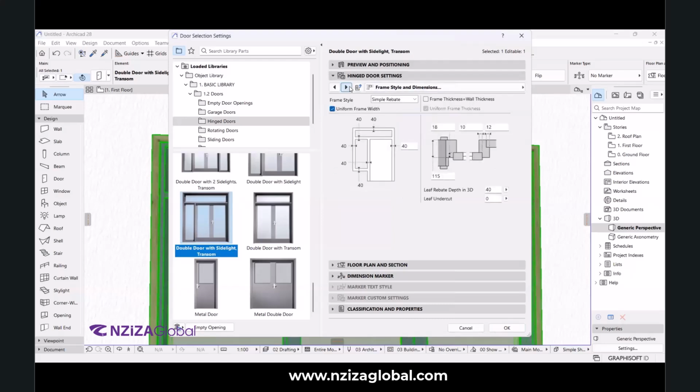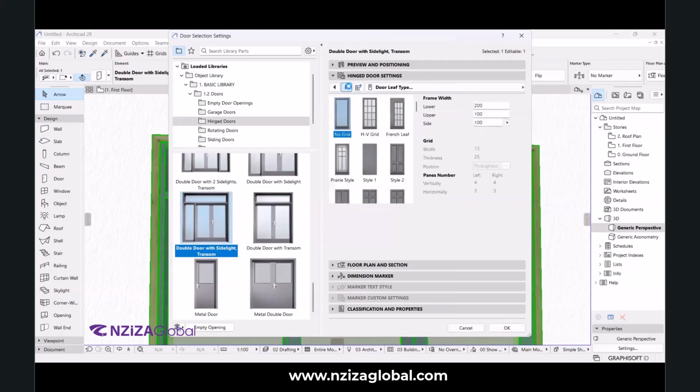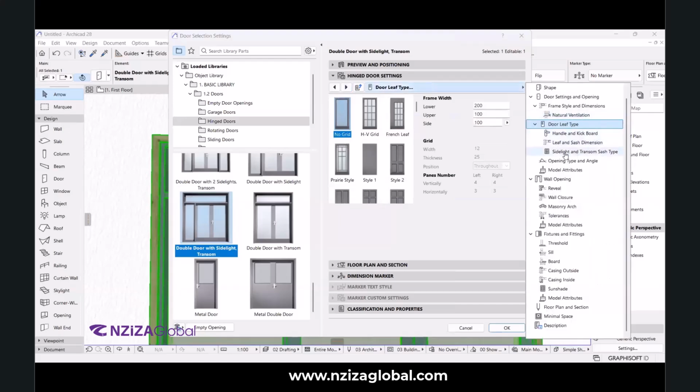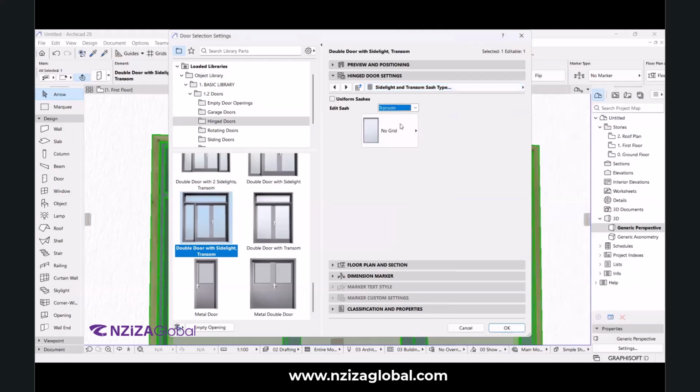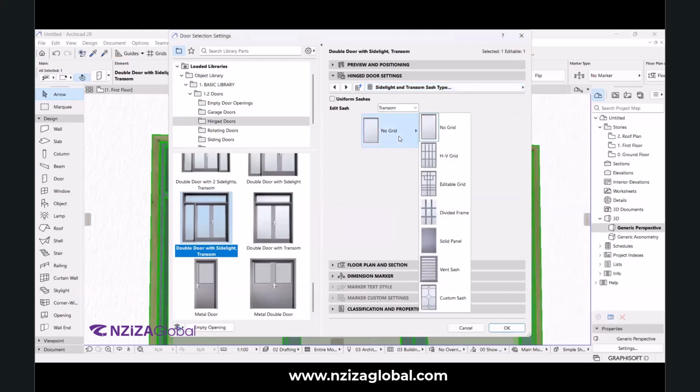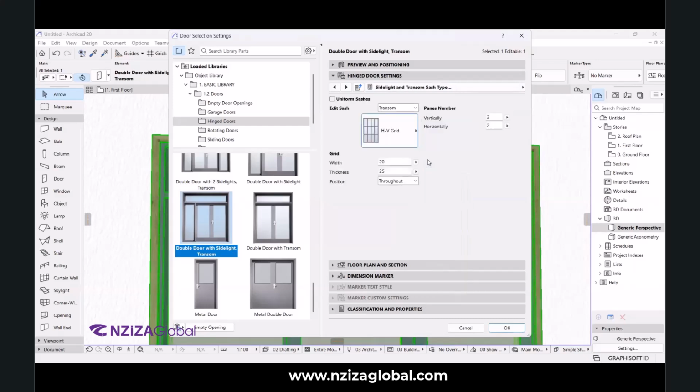I'll click next. Sorry, I'll click here. I'll go into side lights and transom. Sash type. I'll select transom. I'll go into no grid. I'll put grid. I'll put horizontal. I'll put vertical 1, horizontal 3. Click OK.